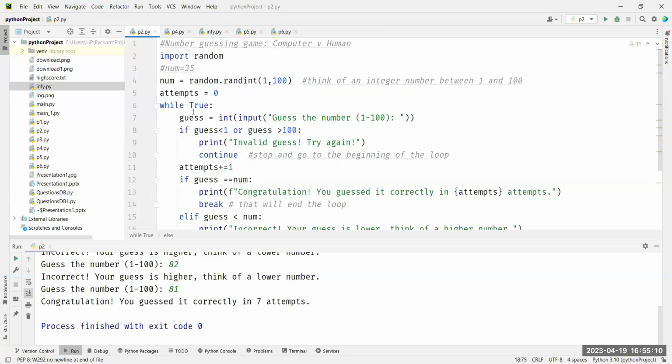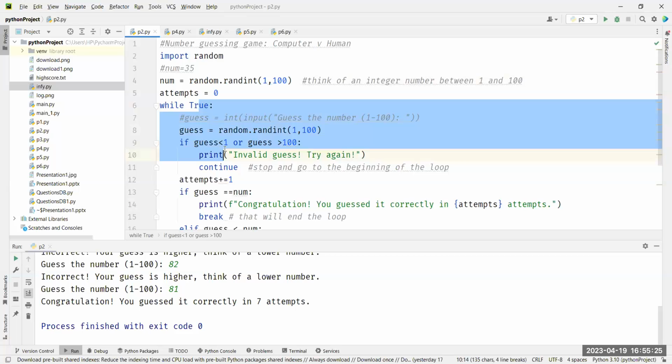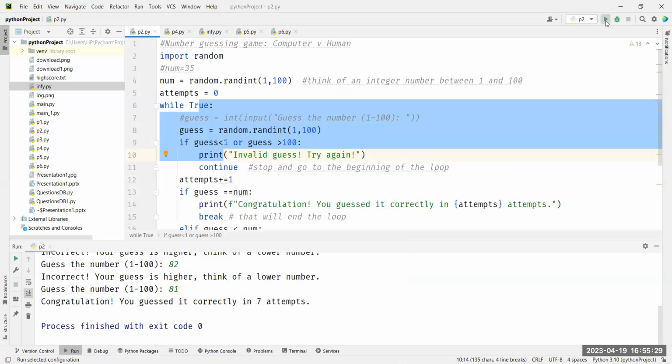So instead of saying guess equal to int of input, here also I will say guess equal to random int between 1 and 100. So first computer will think of a number between 1 and 100. Now second computer will start guessing the same number. So let's run and see what happens.